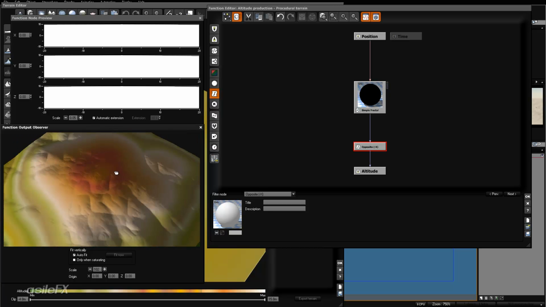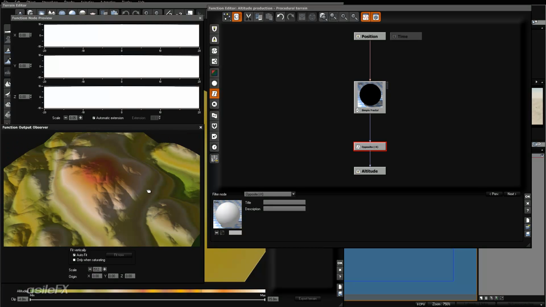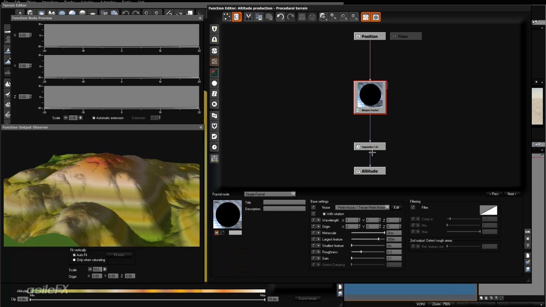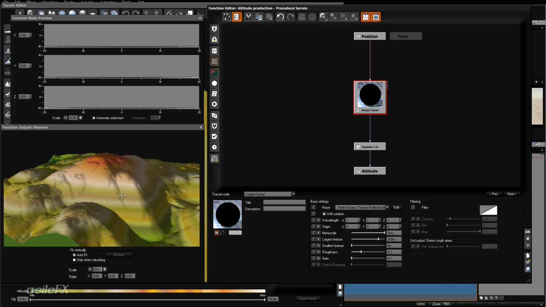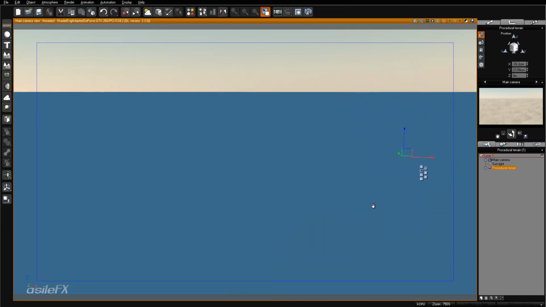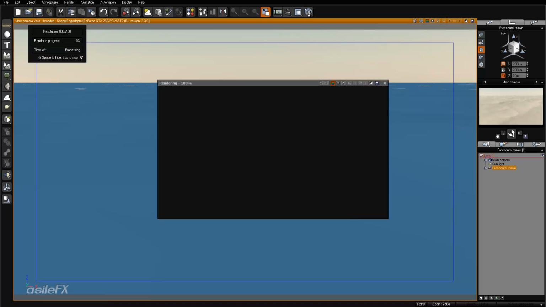And if we zoom in really far, this way we have more of mounds rather than the ridges. That can also be set within the fractal itself. If we select the simple fractal, click edit, you can go between the billows and ridge modes, but I'm just going to invert the ridges. That'll look pretty good. And maybe we can bring our scale up to 20 and take a look.